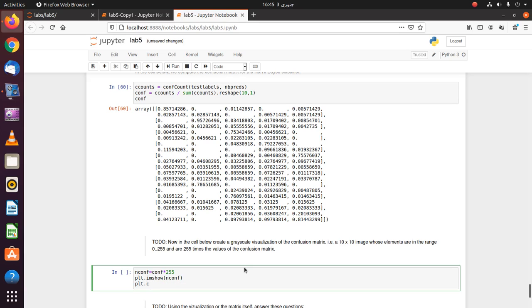Okay, you can see we have the visualization of our confusion matrix now.